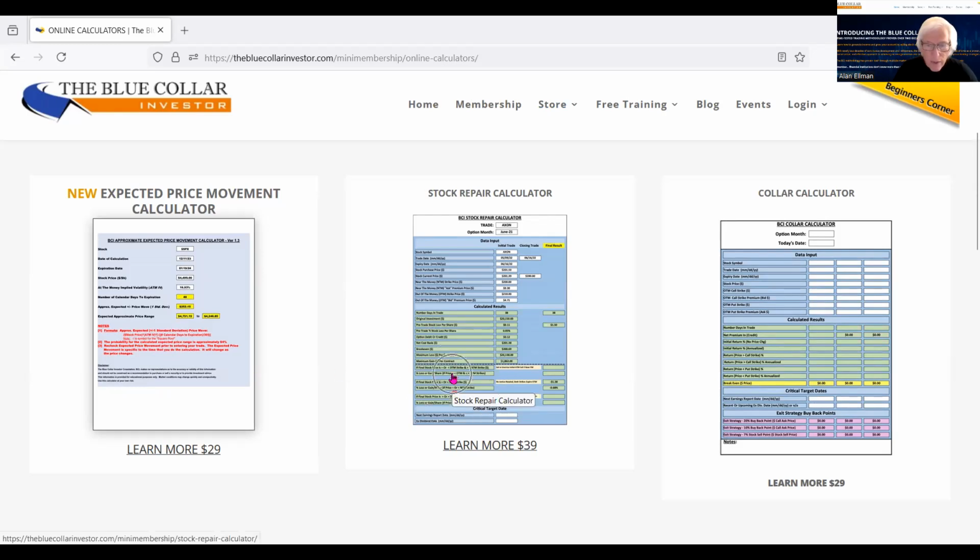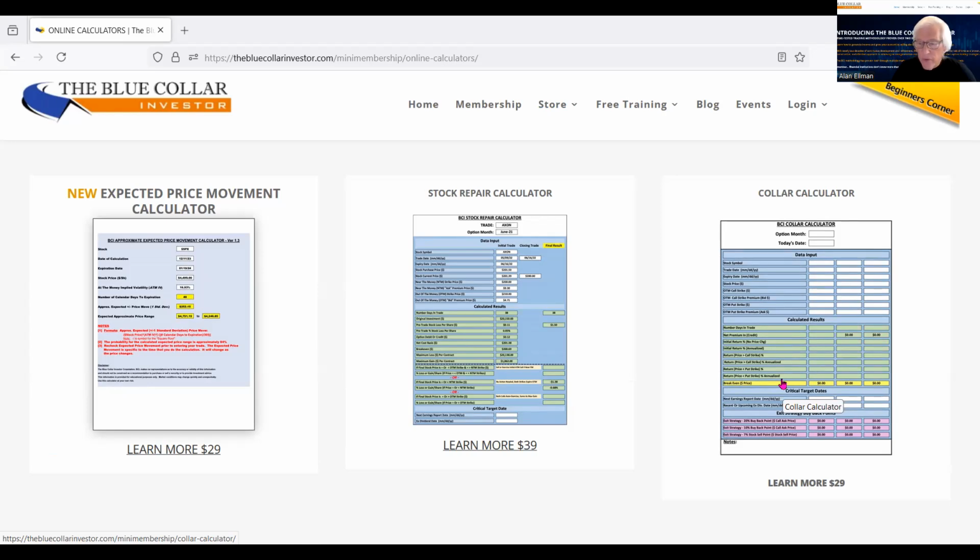We also have a stock repair calculator. It's not actually for those trading options, but it is how to use options if you own a stock at a substantial loss and you want to lower your break-even price points without adding more cash to the trade. Some people will buy more shares at the lower price to average down. This will show you how to do it using options where you lower your break-even price spending very little or no money, and sometimes even add an option credit.